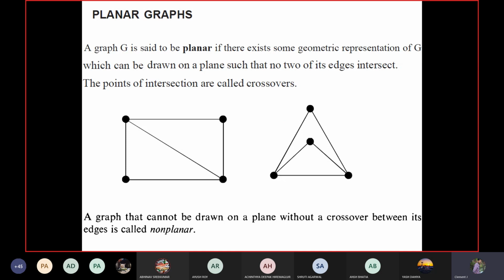See here, this is actually a planar graph. Why? Maybe you can feel like there is an intersection between the edges. But it can also be drawn like this: instead of this line I can draw it like this. Here there is no intersection between the edges, right? So it follows the condition. There is an adjacency between those vertices. So here this is a planar graph. Okay, I may raise one more question.